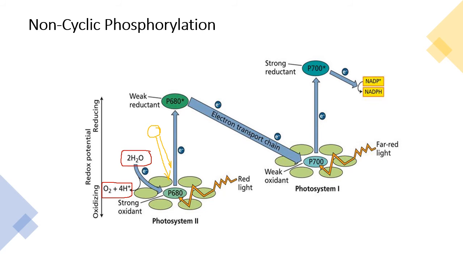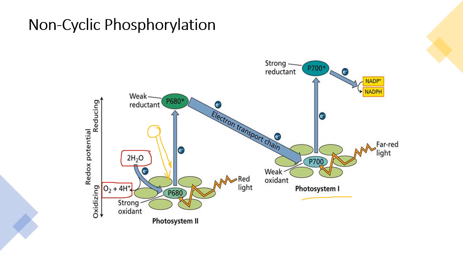It releases an electron, and what then happens is that electron goes through an electron transport chain. And obviously, as it goes through the electron transport chain, you already know that provides energy for ADP and phosphate to be bound together so that they can make ATP. So they basically take the energy and then make ATP. So that then happens, but look at what happens here. The electron that travels from P680, which is photosystem 2, will then go to P700, which is photosystem 1. And at photosystem 1, what happens here also is that when light hits it, it also has an excited electron.